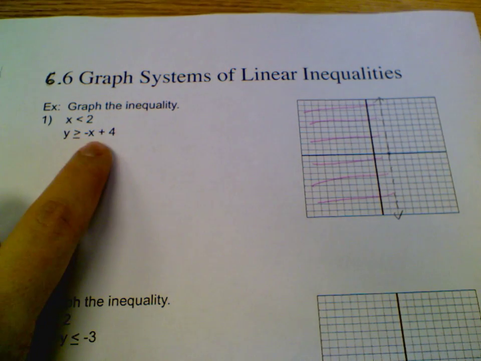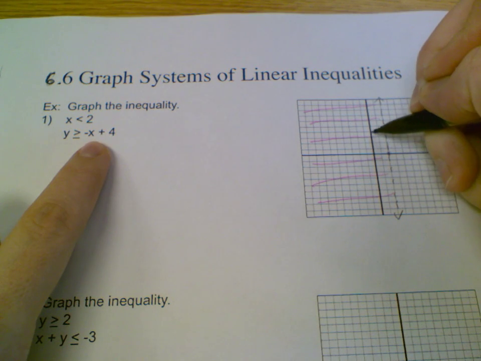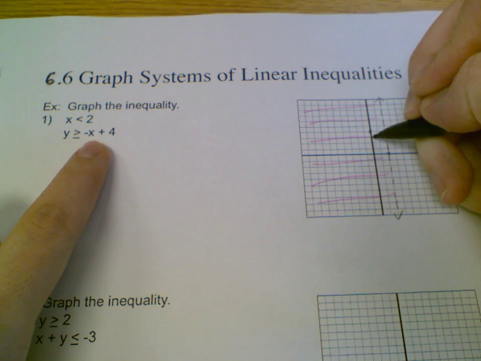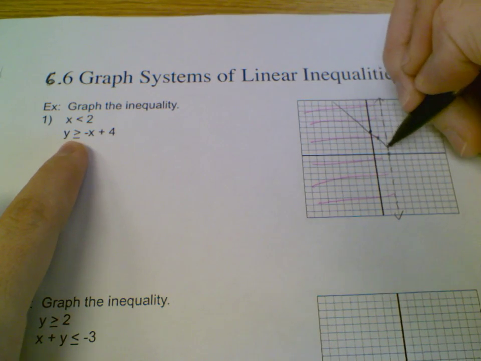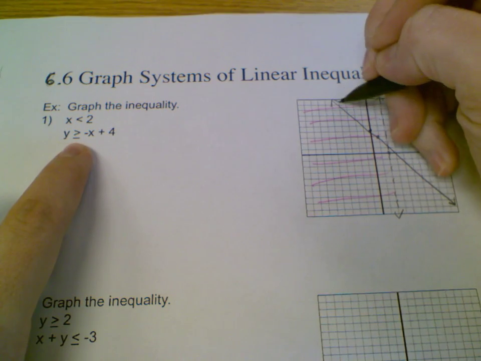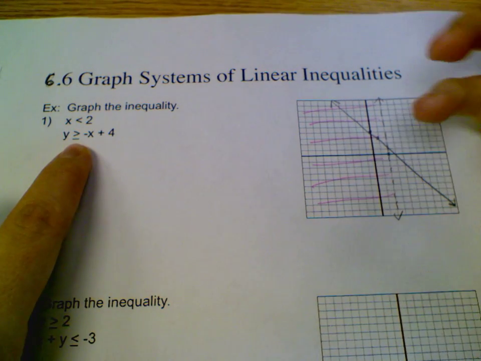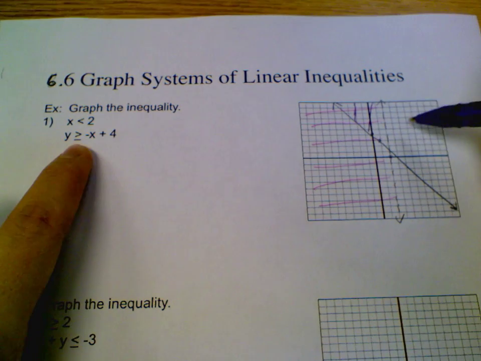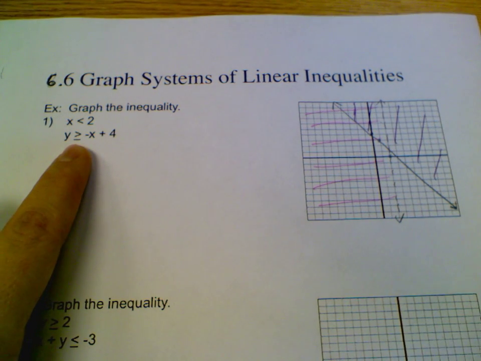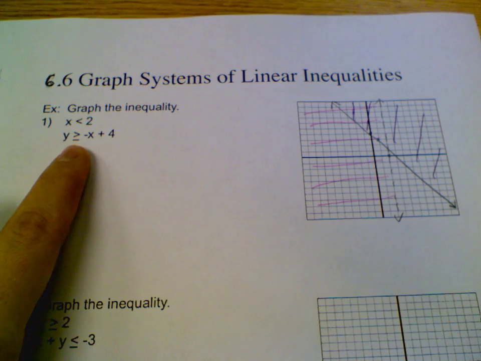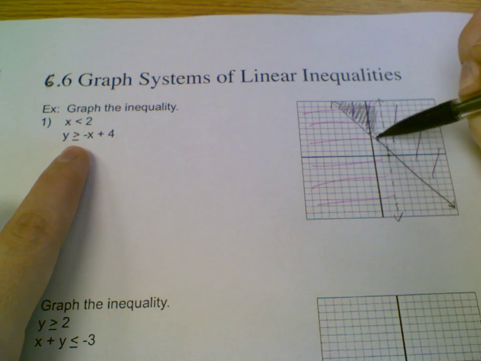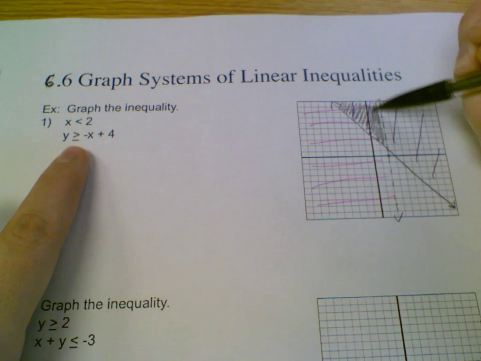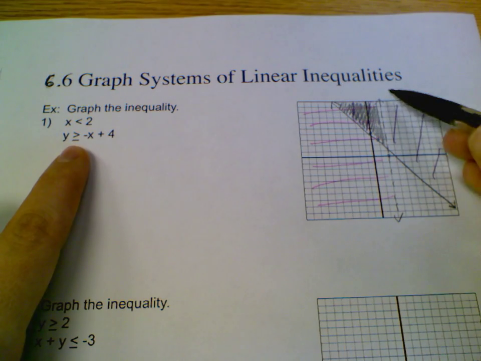This is in slope-intercept, so I put a point at 4 on the y-axis. My slope is going down 1 and over 1. It's going to be a solid line going through there. Since this is a greater than symbol, I'm going to shade everything above that line. Then I find where my two colors overlap. Noticing that my two colors are in this region right here, now I would take my pencil and darken in from each line. So I would go from the solid line all the way over to my dashed line there.